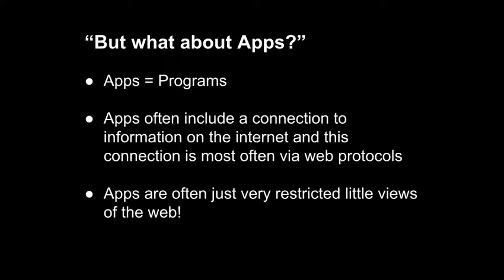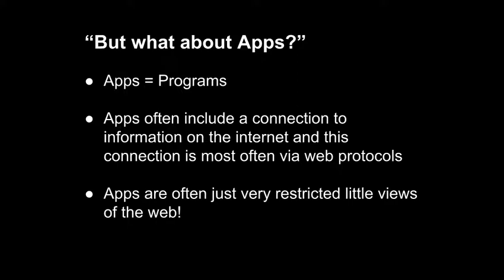But what about apps, you might say? Well, apps are just programs, right? They're just programs that run on a mobile device. And we happened to not think that the word program was fancy enough, and so we started calling them apps, short for applications. Apps oftentimes use a connection to the internet to get information.